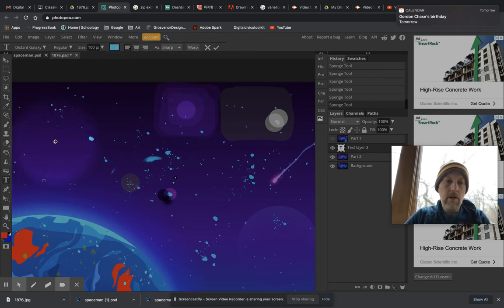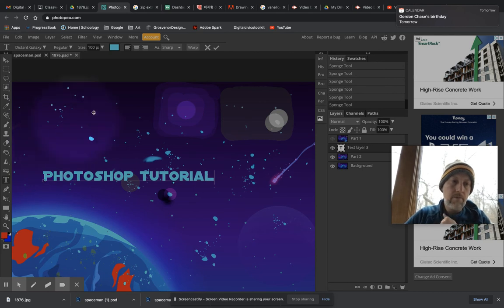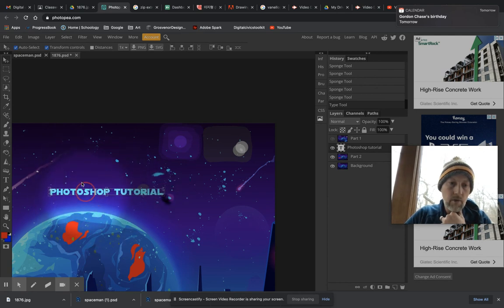And let's type Photoshop tutorial. Then when you're done typing, you just hit that command, because it's a transformation, and it'll commit that. Now that automatically makes a new layer when you type in there. So I can take that layer, and just like any other layer, I can move it around.